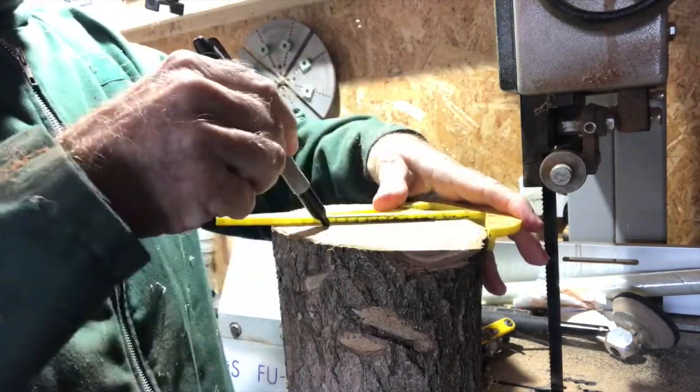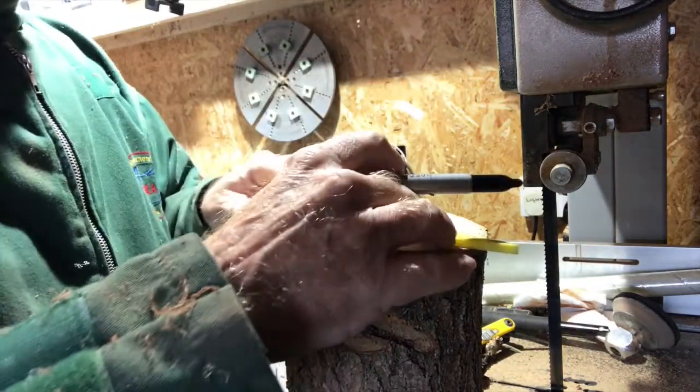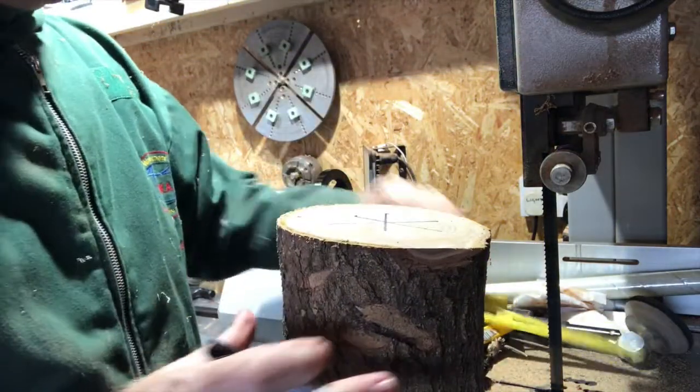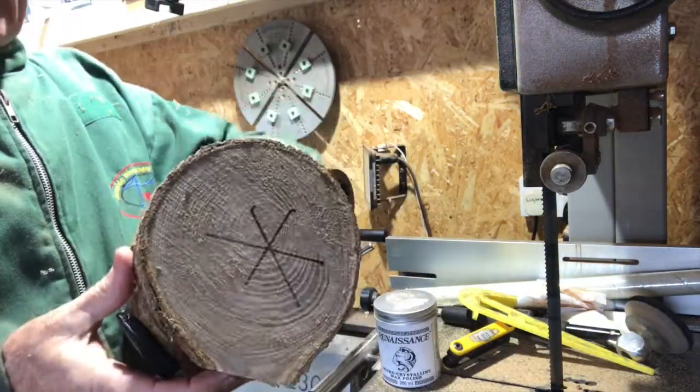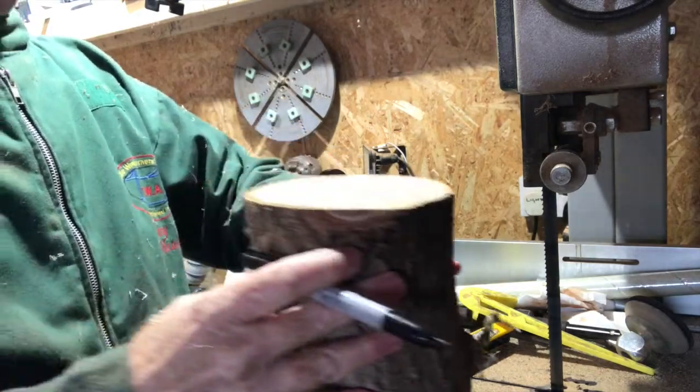I hope you can see that. All I'm doing is marking it off. I always do it 3 times, and then we know that it's exactly in the centre, and that's what you'll end up with, just like that. So we'll get it in between the two step centres and get it to round.